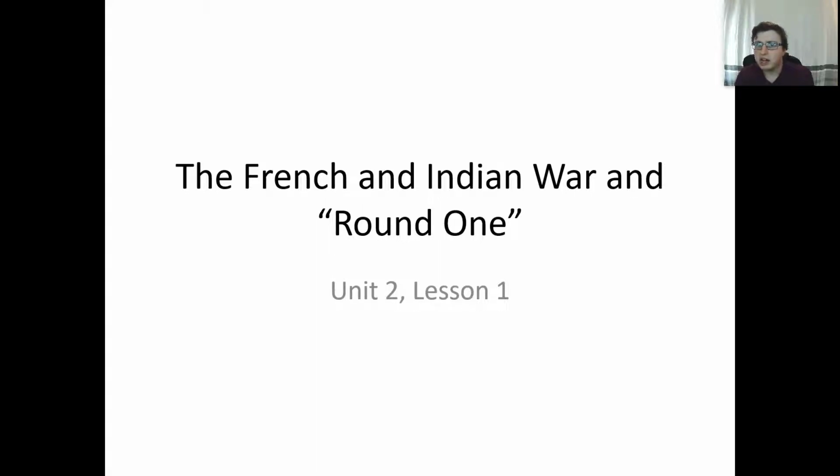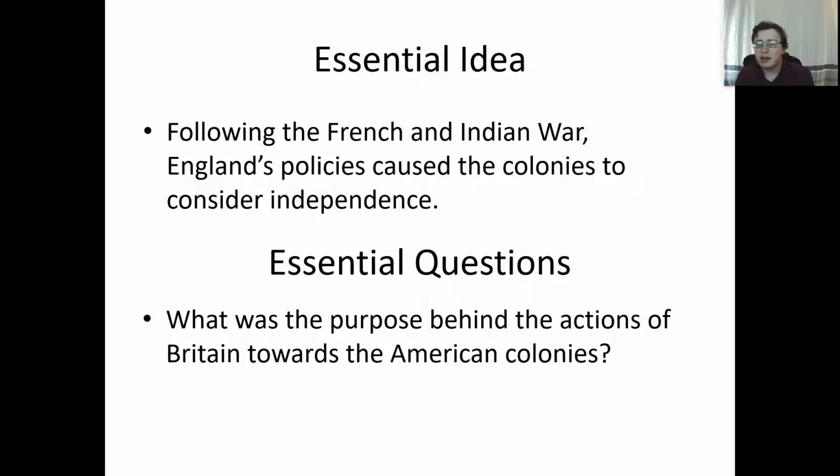Today, we're going to be talking about a conflict called the French and Indian War and how this is going to lead to round 1 of tensions between America and Great Britain that will lead to the American Revolution. For your essential idea, we're going to be talking about how that conflict is going to cause England to switch its policies towards the American colonies. For your essential question, you're going to be determining what the purpose of those actions would be.